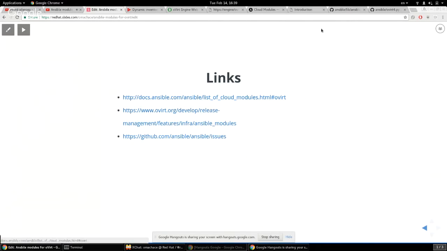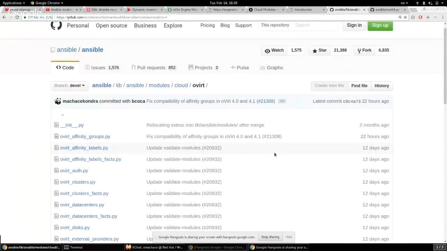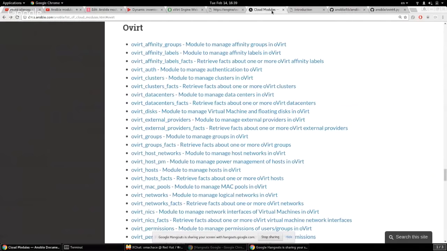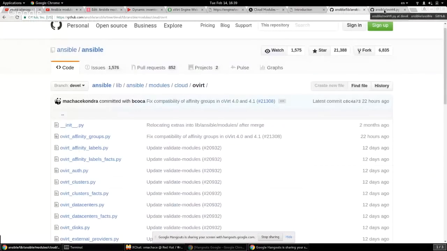Now, if you find some issue with the modules, you should use the GitHub Ansible repository, where you can see the issues and open one. All of the oVirt modules are automatically labeled with the oVirt label and assigned to me, so I will fix it.